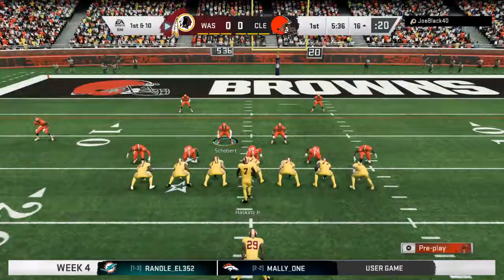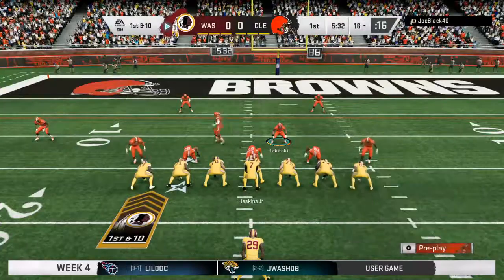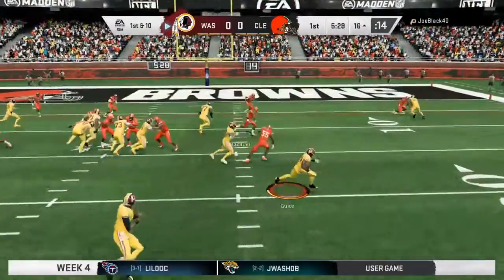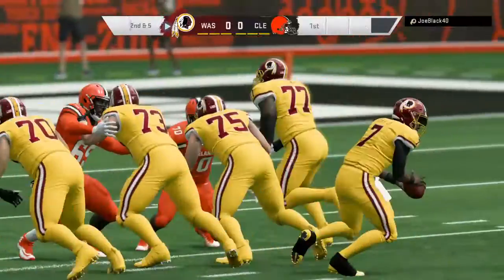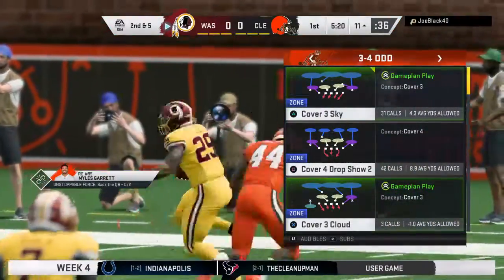Our game not even 2 minutes old, but a quick red zone opportunity. They come up first and 10 at the 16. On first down, this is Geis. And he's brought down just outside of the 10 at the 11. 5 yards on the carry. Good pickup on first down.